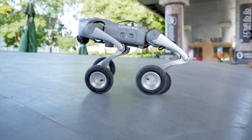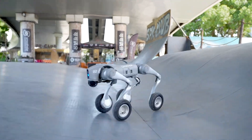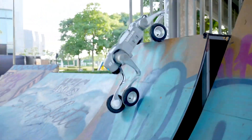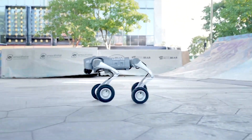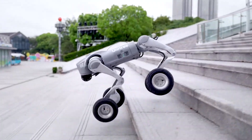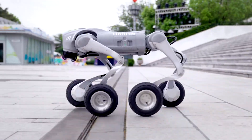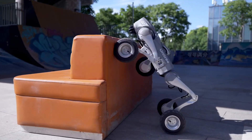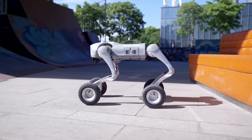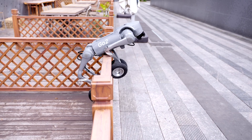First off, let's talk about the upgraded recognition system. The Unitree Go 2 features Unitree's self-developed 4D LiDAR L1, offering 360° by 90° hemispherical ultra-wide recognition. This means super small blind spots and a minimum detection distance as low as 0.05 meters — translating to all-terrain recognition capabilities that are off the charts.